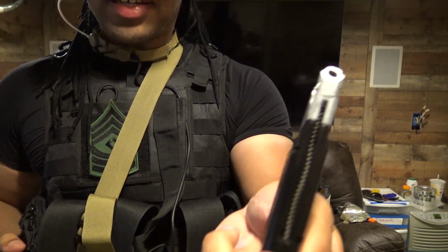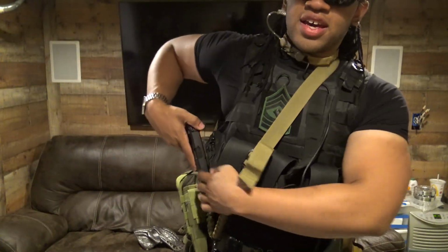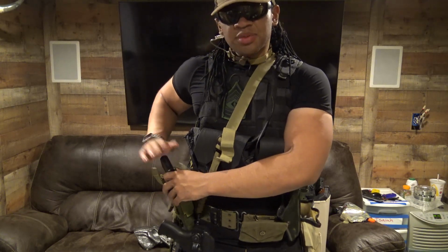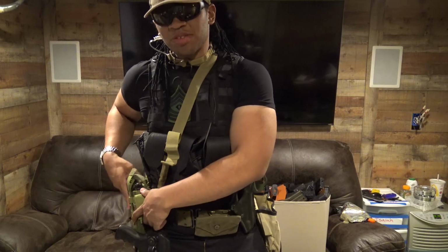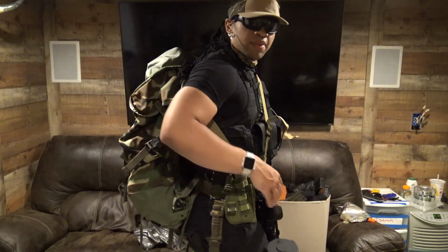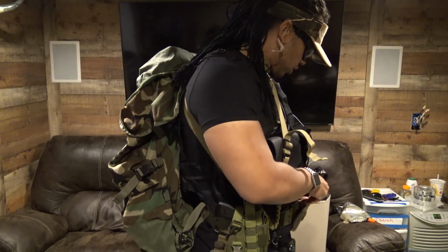It's a single stack mag, so you don't really get that much ammo, but it is definitely more than the Python over there. The Python is, again, more of a field gun, and I'd say this one's actually more fun to shoot, even though that one's more fun to hit people with. This one's more fun to shoot because it's so light, and the slide kicks back really fast, so you get a good amount of recoil. Alright, also on my combat belt, beyond just the pistol, I'll take this other holster off real fast.